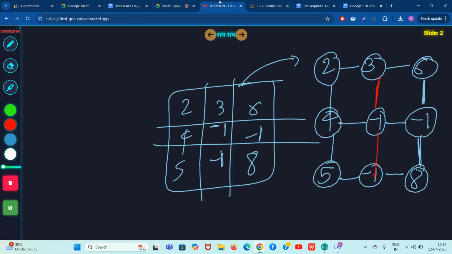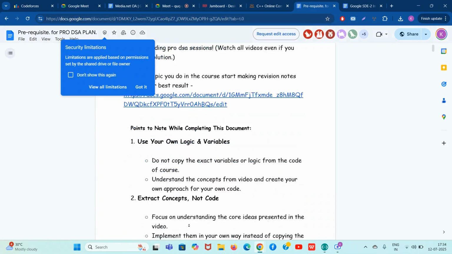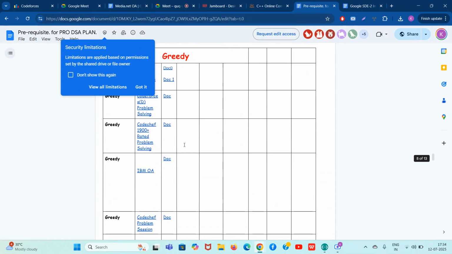Okay, thank you. So you are able to convert it to a graph like this. Now tell me, everyone in the Google chat, if I do BFS of 2, what is going to happen? What cells are going to get printed? BFS, you know, na? If you don't know, then please go back and open the prerequisite course and study about BFS.